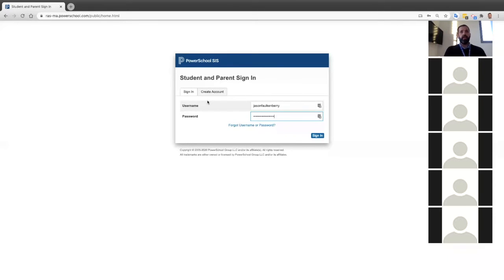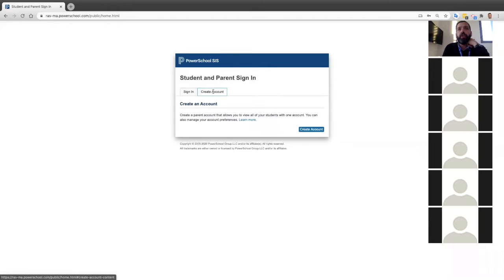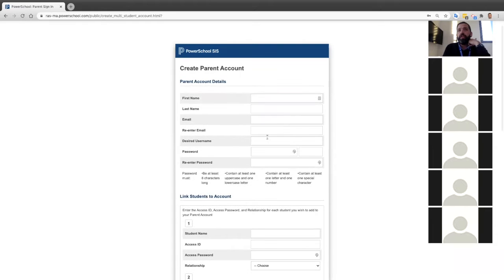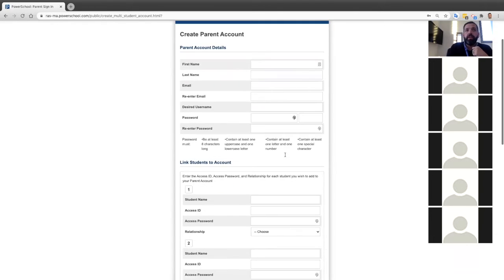If you've already created an account, this is where you would just type in your username and your password. If you haven't, you will need a little bit of information from us in the tech department, but you'll go to create account, click create account. You will enter all of your personal information, what you want your email, your username, password.